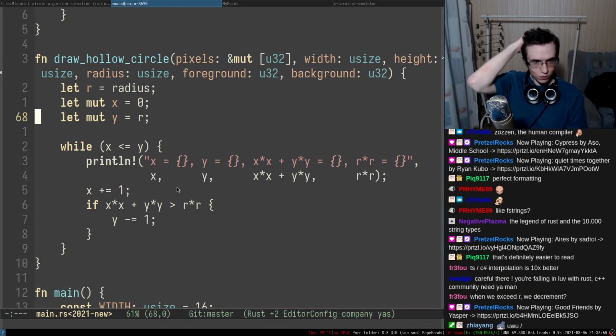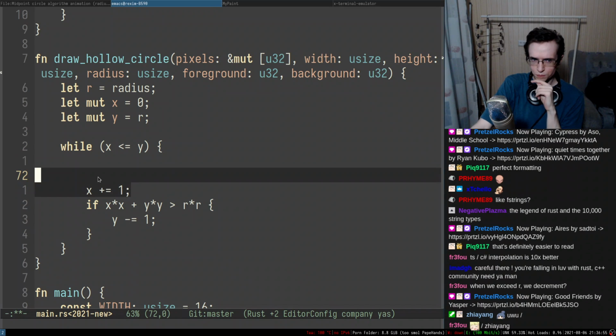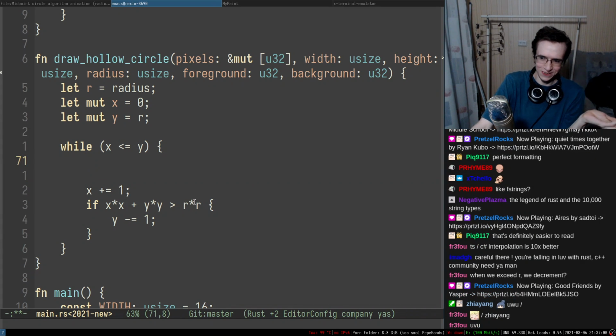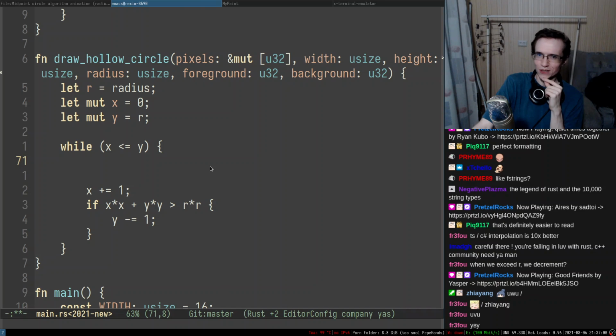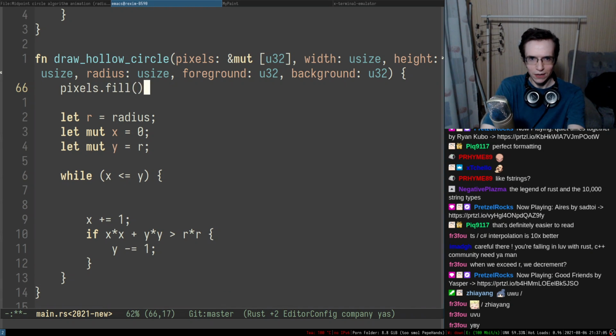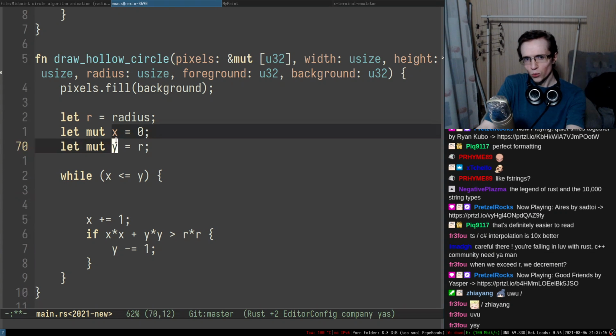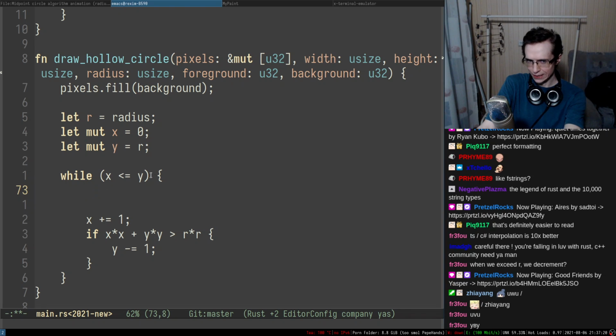All right, looks good to me so far, I'd say, more or less. So the next thing we want to do is essentially just put a pixel in there. So let's just go ahead and draw a pixel in there. To be fair, it would be easier right now to fill everything with a background and just forget about it. So we'll fill everything with the background, and we're going to be placing foregrounds into the pixels. But x and y is actually not the place where we want to place them. We need the center, right?